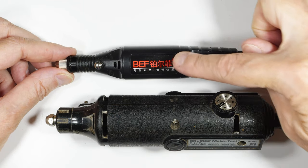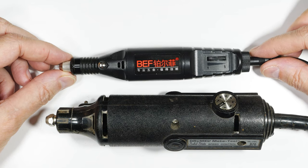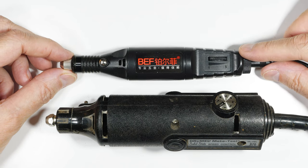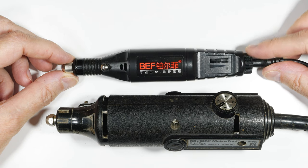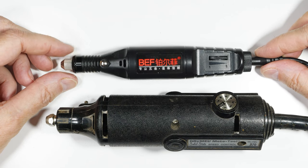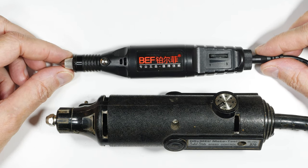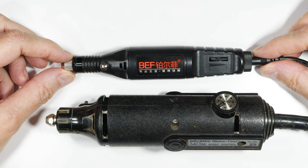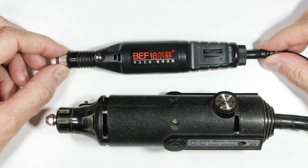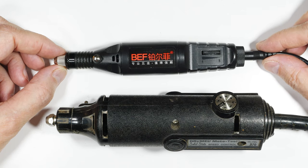The drawback is it doesn't develop the power of the Dremel — the Dremel wins on raw power every time. When it comes to lightweight finesse and being able to see around the tool, this one is much easier to see the work and get into smaller spaces, and it doesn't fatigue the hand as much. I was ready to give a scathing rebuke on a piece of junk, but frankly I can see where this has some definite merit, especially if you replace those brass collet chucks with steel ones. If you've got the right applications, I think this would be a pretty good tool.